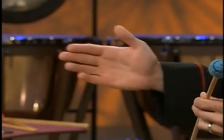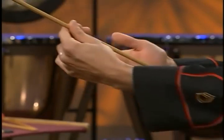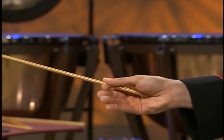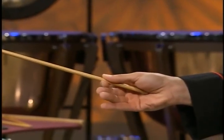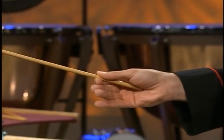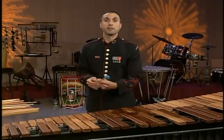Begin by holding out the right hand as if you were going to shake someone's hand. Place the base of the inside right mallet underneath the muscle of the thumb and allow it to rest on the index finger, close to the third joint. Without any tension or constraint, the mallet should balance with the leverage between the base of the thumb and the index finger. Now for the outside mallet.